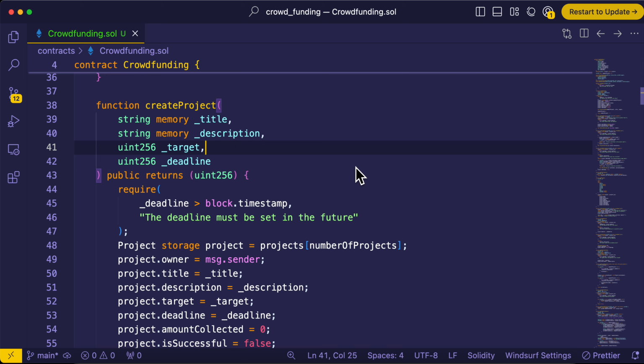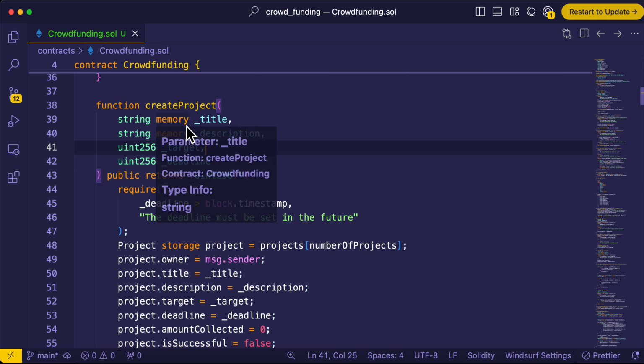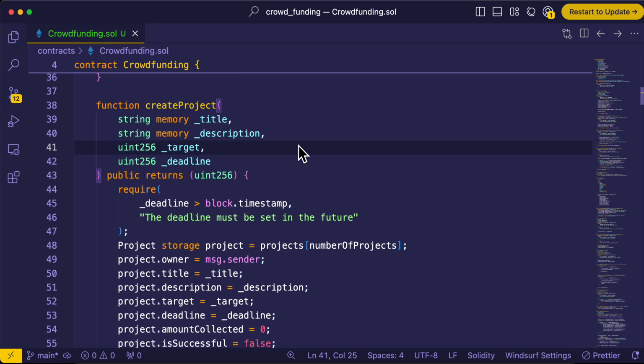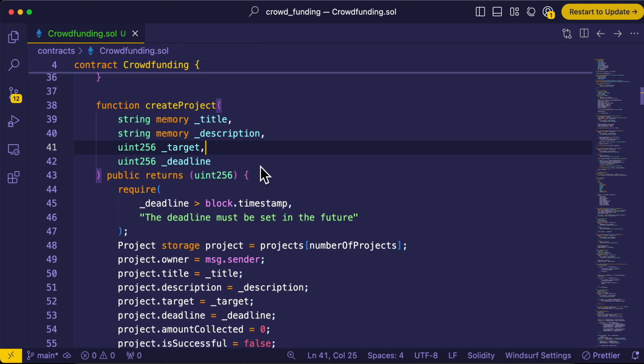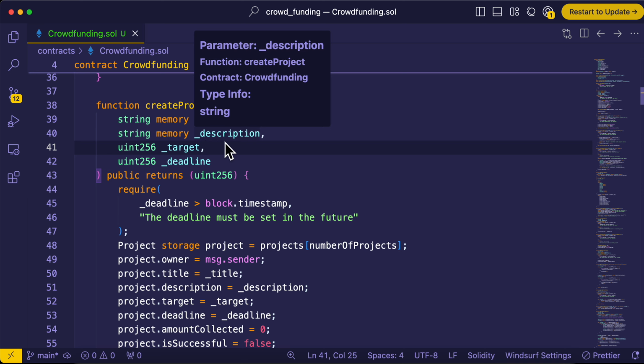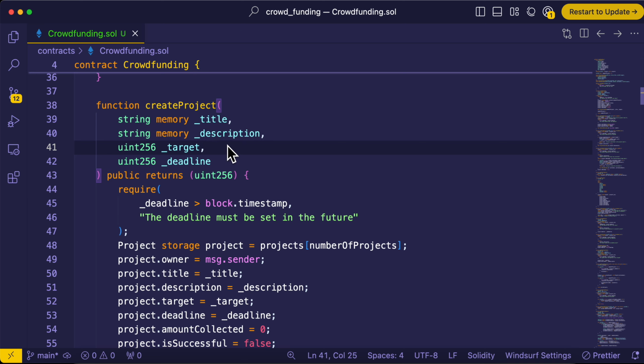So that's why it is memory. That means it is meant provisionally for this function only. Then you can see the target and the deadline. I'll explain why it is underscore title, underscore description, then target and deadline.